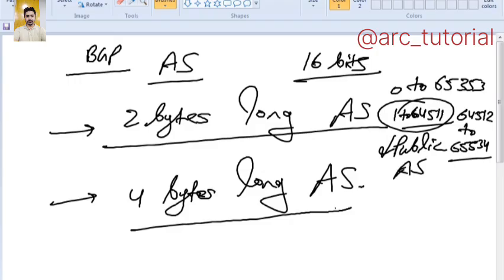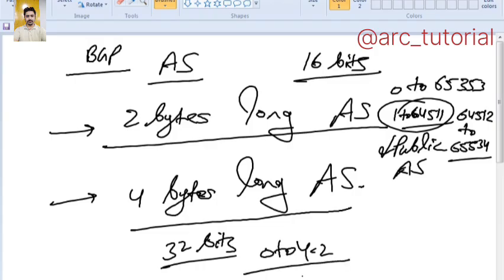Nowadays they have also started to use 4 bytes long ASs. In it, these ASs are not going to be finished very soon, because 32 bits long ASs are available. It means the range can be from 0 to 4.2 billion.